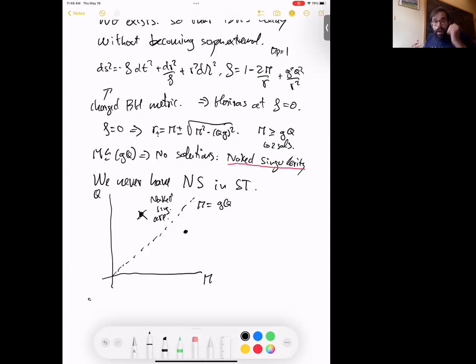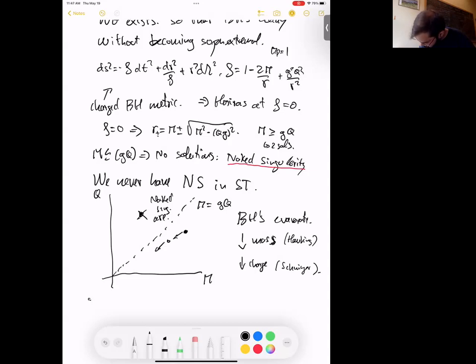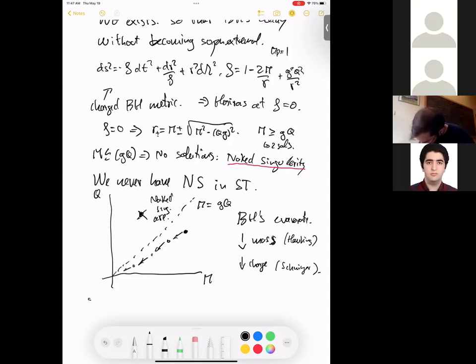So one argument for weak gravity is that black holes evaporate. So how do they evaporate? Black holes evaporate and lose mass by doing so, and they lose charge. Mass, they can lose from Hawking radiation. Charge, they lose because they have an electric field, through the Schwinger effect in the near horizon geometry, which allows them to lose charge. So a black hole is going to start moving like this, perhaps something like that. Ideally, we want the black hole to completely evaporate back to empty space. What we don't want is some process such that the black hole does this, because it would become an unwanted naked singularity.